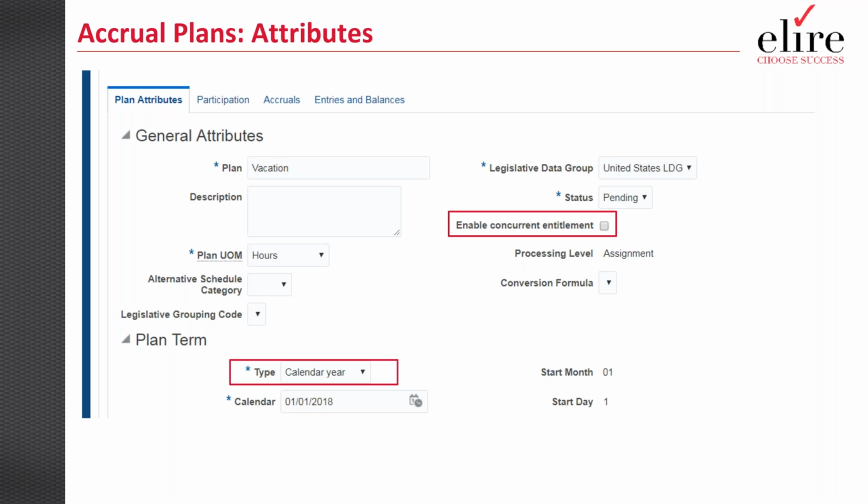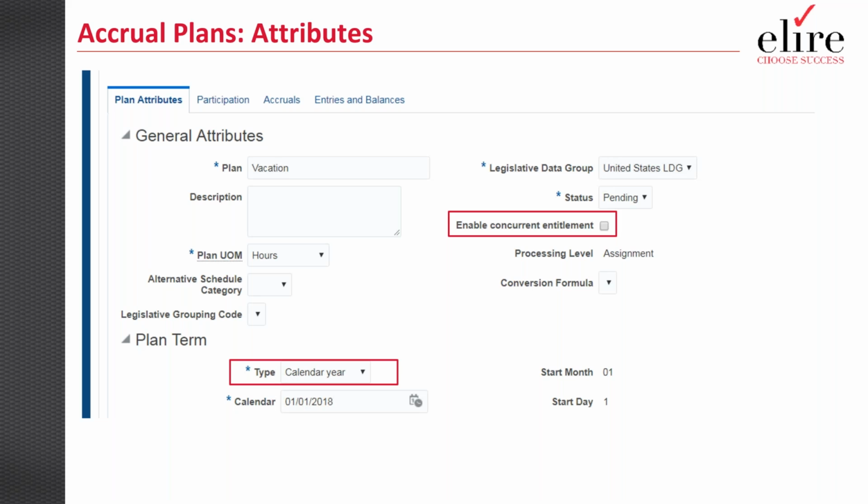For most companies, if you have a set date in mind, then that's configurable here. On 1/1 of every year, my plan rolls over, and if I get 80 hours a year with a carryover of 40 hours, the calculation is happening on 1/1 of that next year. Additionally, in the absence plan term, we also have anniversary date.